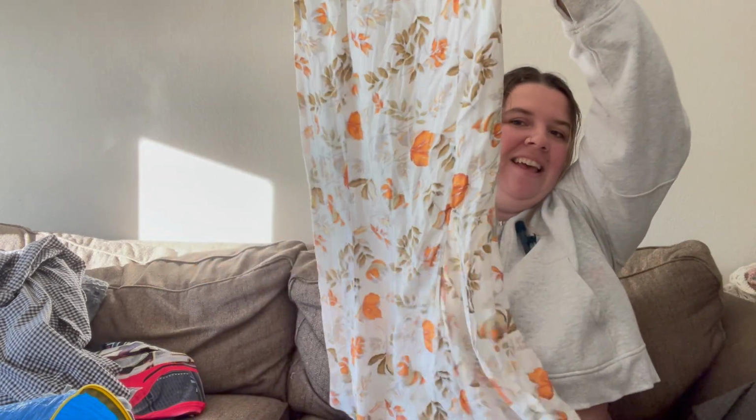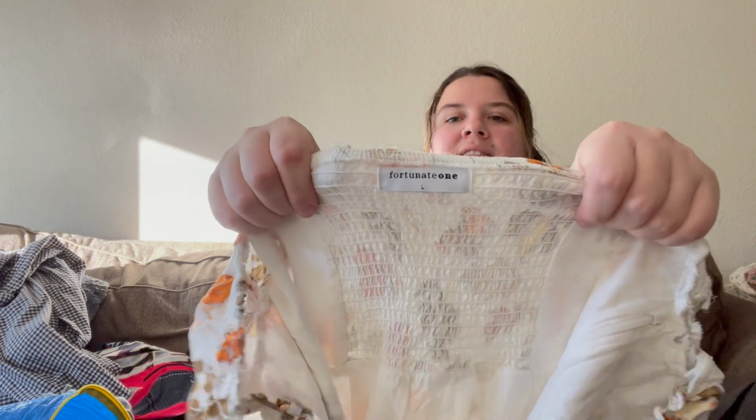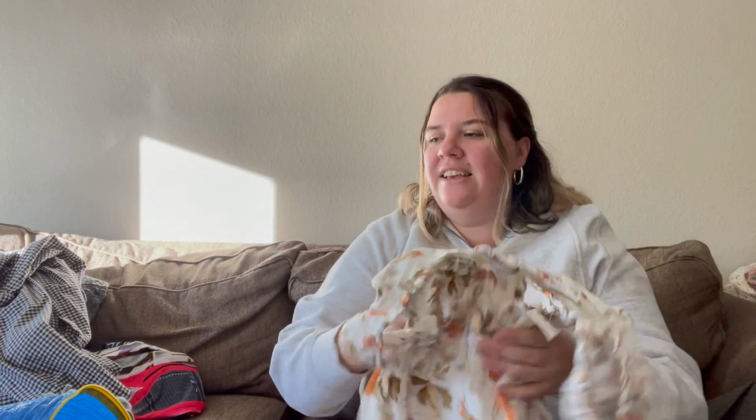This I kind of am taking a risk on. Again, it was at Goodwill for $5.99, but I thought it was a really precious dress. I loved the colors. It's either maxi or midi, and it has a slit, and then it kind of has that kind of trendy top. It's the brand Fortunate One, and it's a size large. Couldn't find any listings, at least on Poshmark, listed or sold. But when I Googled this brand, it seems like kind of a boutique brand, and their stuff is listed high, like 80, 90. Obviously, it doesn't really feel like 80 or 90. I feel like boutique stuff's always really expensive, but not high quality. But I thought, why not try it out, especially if I have the only one on the market.